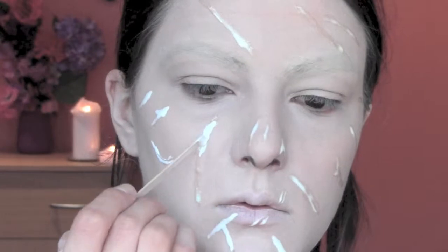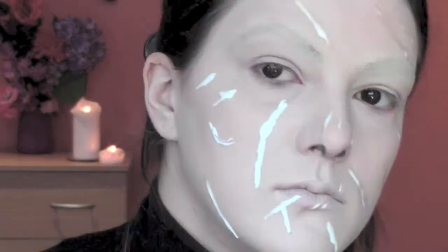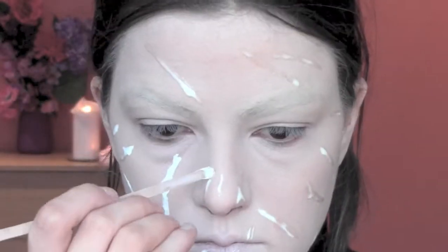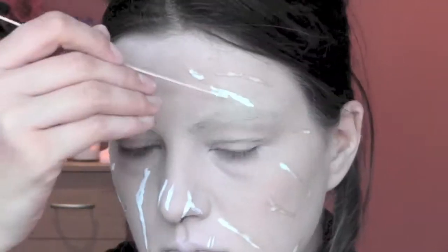Once you finish tracing all scars around your face, they're gonna dry so they look clear, and we can go on top making another layer to make them look bigger and wider and even more three-dimensional.